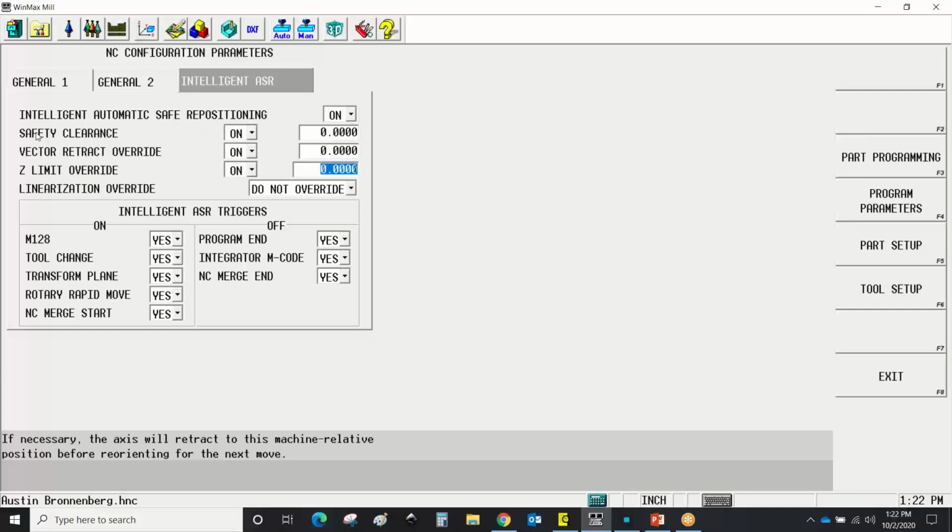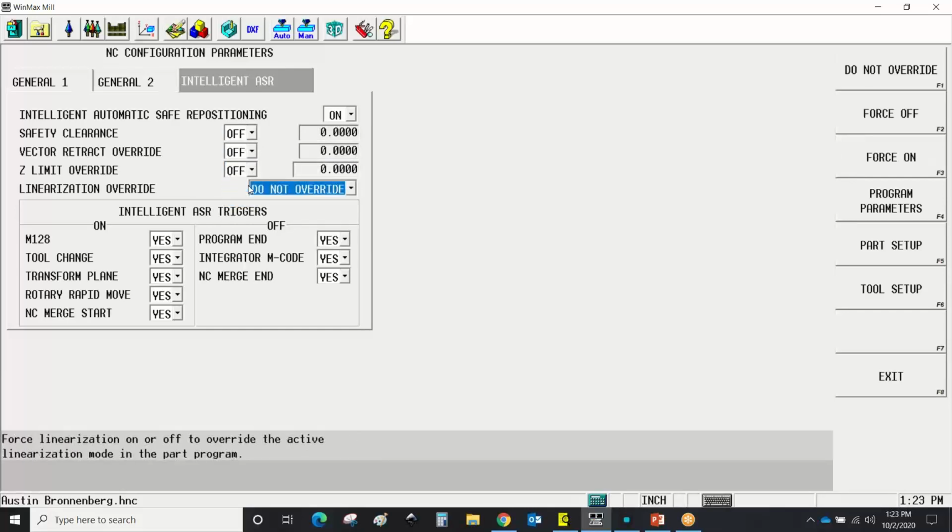The control will use the safety clearance and the Z limit. It'll pick the safest of the two. But this does give you a little bit of control over whether or not the control is going to go all the way home between a plane change. A lot of people aren't aware that this exists, but they do complain that I've already run this 4 times. I know where I should pull to. I'm not going to wreck anything, but this is taking too much time. You can help reduce that a little bit here.